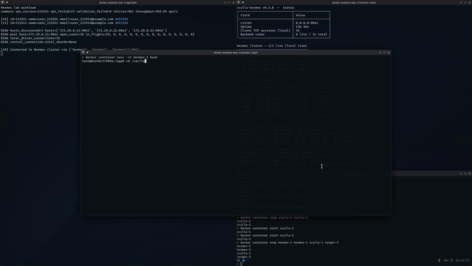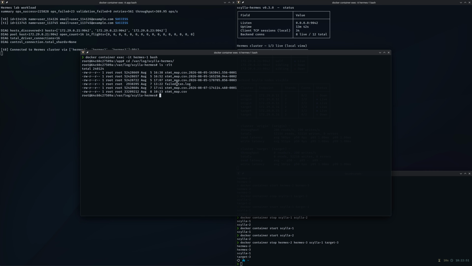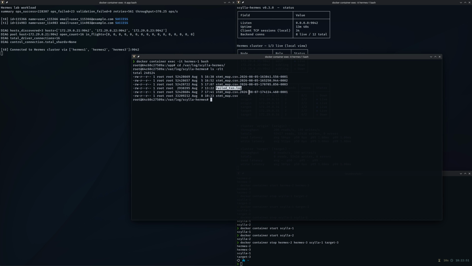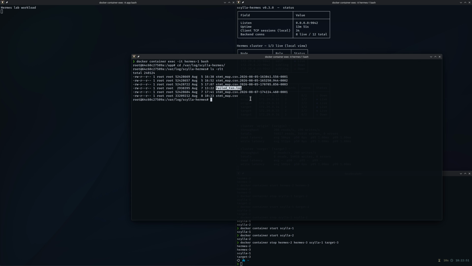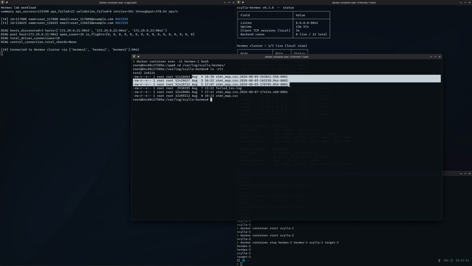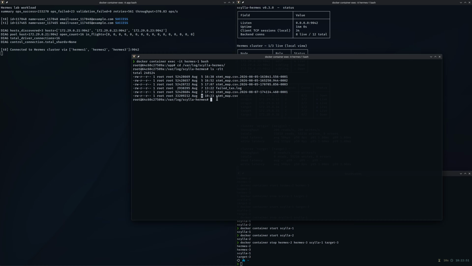Var log Hermes. Over there, we will see some data as failed transaction logs, right? So this is updated today. This actually is a persistent folder on my local, and that's why we see some data sitting here from yesterday, 5th of August, and some data as of today.